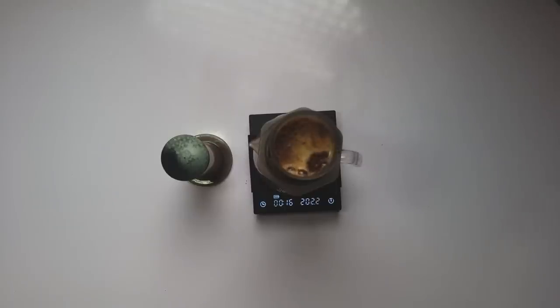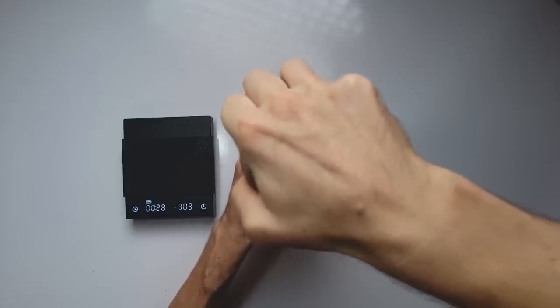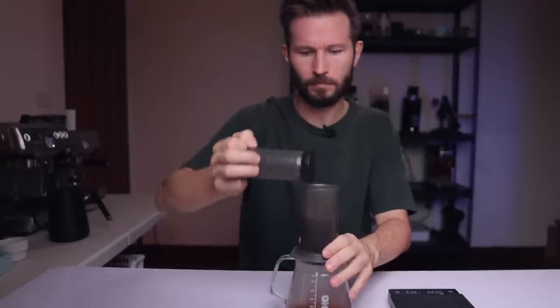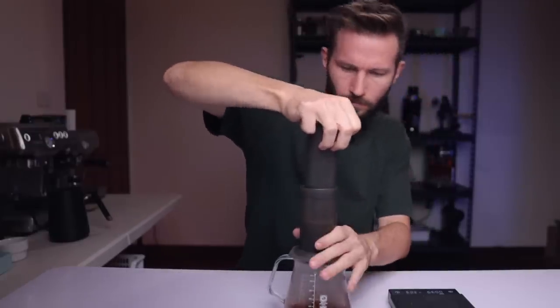Then I take the carafe off the scale and plunge. Be careful if you have a glass carafe. I'm using a Chemex plastic carafe, so I don't have to worry about breaking it. Now, here comes the special part. Instead of plunging all the way down, I plunge 1 inch, maybe a little bit more.